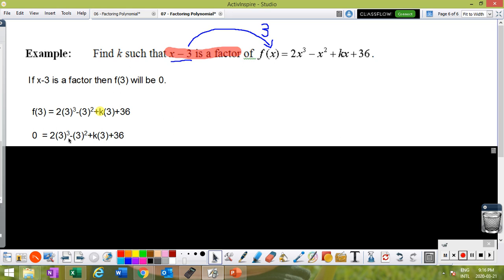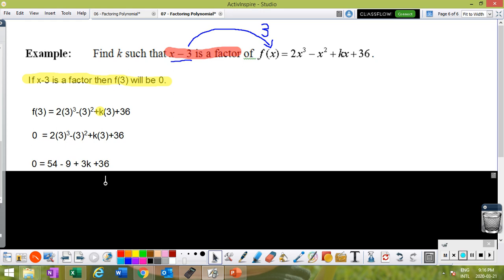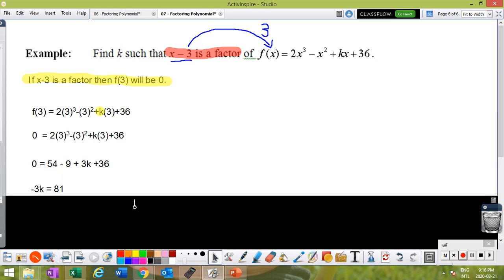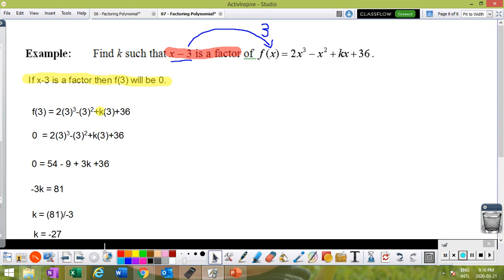This is more like a grade 9 question that has developed out of this. There's a lot of grade 12 big ideas coming here. Like this sentence here is a giant big idea of grade 12 math right there. But the math that comes out of it is not that bad. You sub in 3, and it's got to come out to 0, so I did some simplification here. 2 times 3 cubed is 54, 3 squared is 9, and then the 36 there at the end. I moved the 3k over here and collected up these numbers, divided by the -3, and got the k value there.